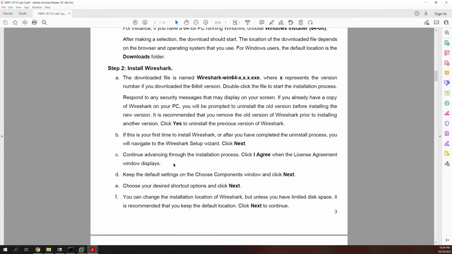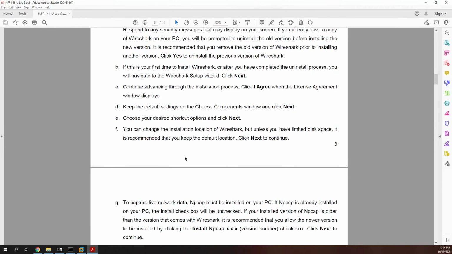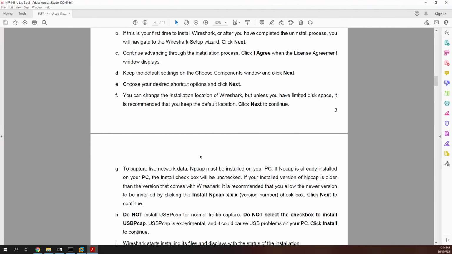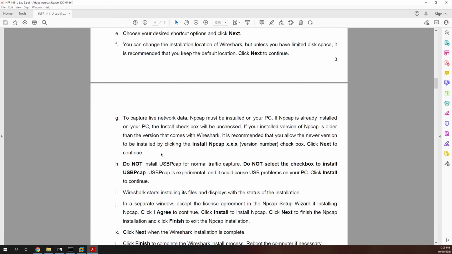But what's going to happen is you're just going to go through, accept the default rules inside of it, and the installation location, all that stuff. Just leave it all default. Not a big deal there. You are going to make sure that the box for NPCap, which should be checked by default, is checked off. It will install that afterwards. All of the optional features inside of WireShark, we don't need to install any of the extra optional features, so you can just leave it at its default configurations.